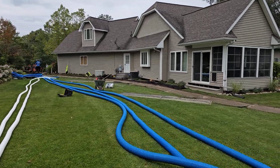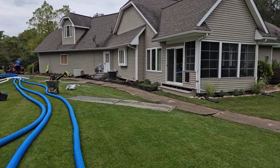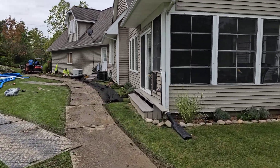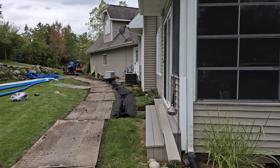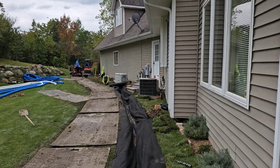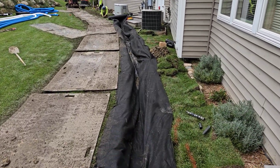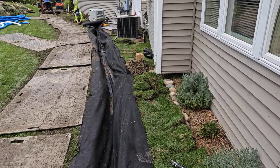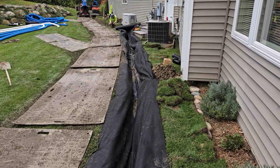Water takes a path of least resistance. Simply put, we keep some clay between our curtain French drain and the home — this is by design. We want a few feet of clay. You put your curtain French drain a few feet off the house. You don't want the water to run down the basement wall. You make matters worse if you put your curtain French drain up tight.